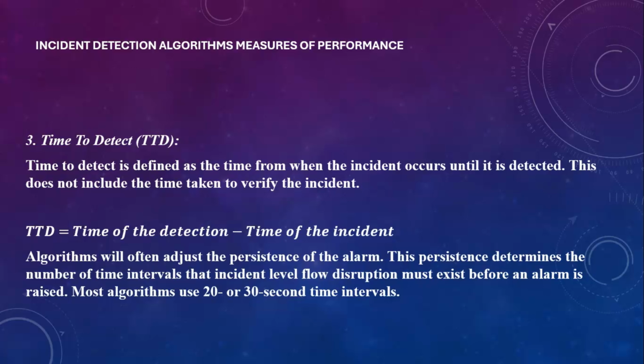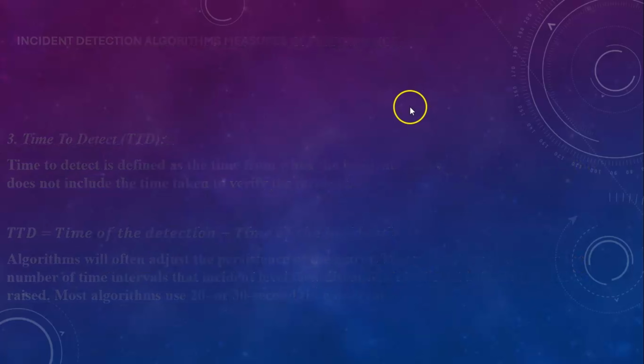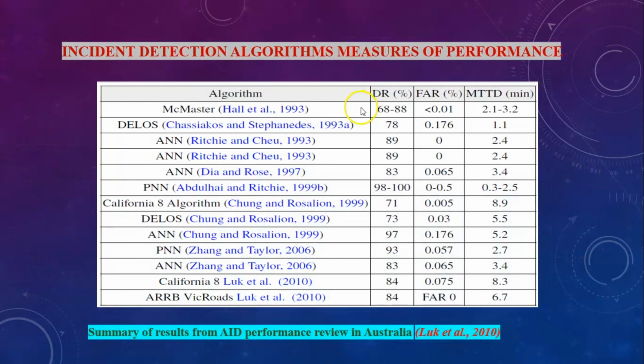Because this is technology, there are sometimes when it might pick up some things on the road thinking it's actually an accident or an incident, but it's not. It's quite understandable because it's not said to be perfect, but false alarms must be kept to the barest minimum. Now we're going to be looking at a table based on some of the research that has been done in the field using some of these algorithms by some past researchers.